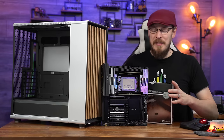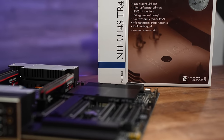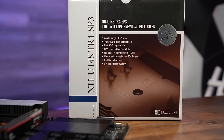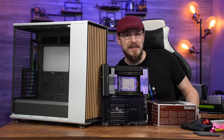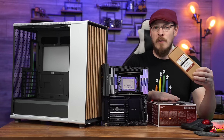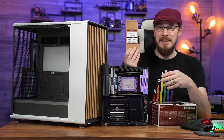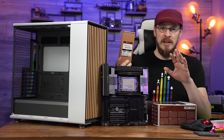But moving right along, keeping things cool, I wanted to keep things as simple as possible. So we're going with the Noctua NH-U14S. This is the TR4 based version of this cooler, which is actually not entirely compatible with the TR5 socket that we have here. So Noctua does offer a kit, which you can pick up for just a couple of dollars, which will convert all of their TR4 and SP3 coolers over to the new Threadripper and Epyc Genoa systems. This is the NM-TR5-SP6 adapter bracket, and it is compatible with the majority of Noctua's coolers that supported TR4.